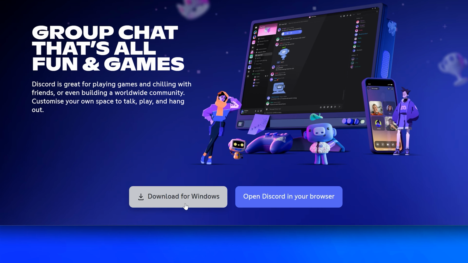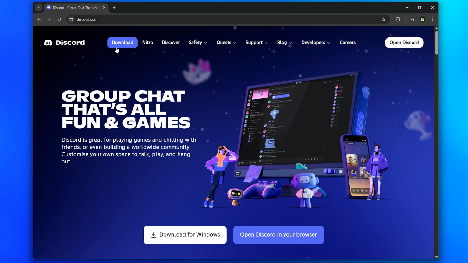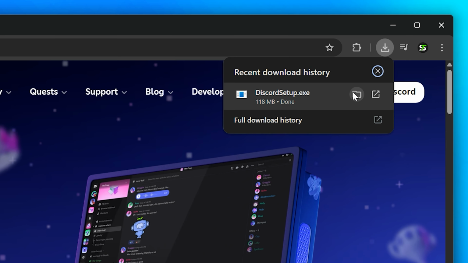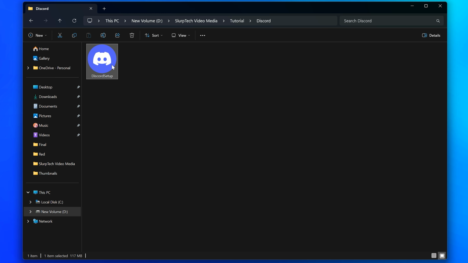Find and click on the download button. It'll typically be on the main page or the download page. Open the download manager, then select the Show in Folder or Open File Location button. Double-click on the installer, then run through the process to install the application or game. The process will vary depending on the application.